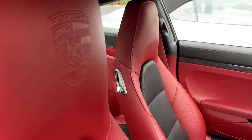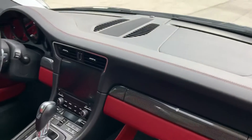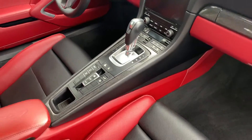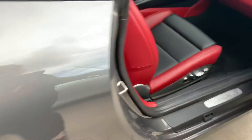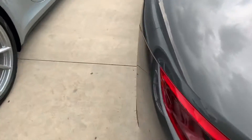You've got red seat backs in leather and Carrera S embossed on the armrest, and you do have your Porsche crest on the headrest. Again, carbon fiber and leather throughout with beautiful deviated stitching. This has heated and ventilated seats. Really nicely equipped, but not overly equipped for a Carrera S.